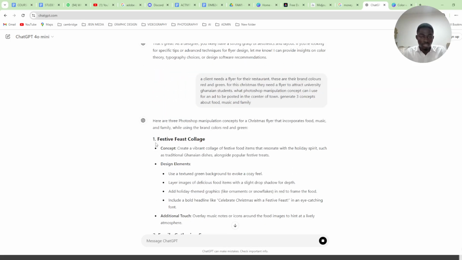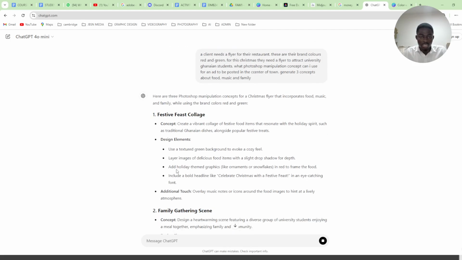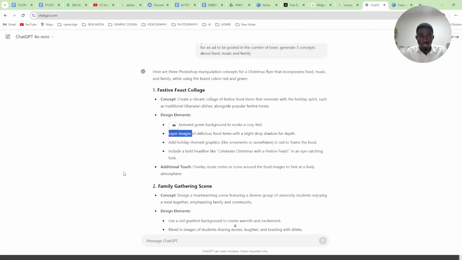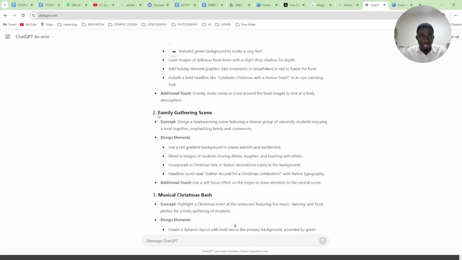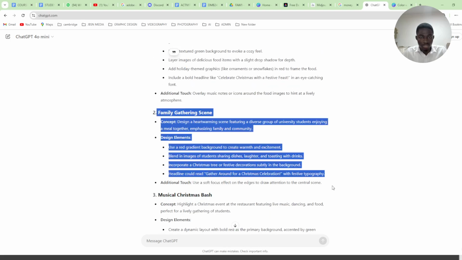So it says use a textured green background to evoke a cozy feel, layer images of delicious foods, add a holiday theme graphic, include a bold headline, and so on. I can just copy all these things. This is doing lazy work with graphic design.